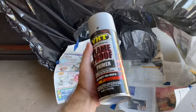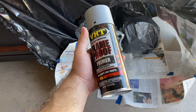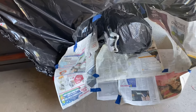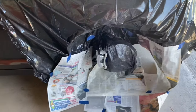To start with is this flame-proof primer. I'm probably going a little overkill with the very high temp one, but this is just the one I already had. So I'm gonna hit probably one tack coat, which is a really light coat, followed by two good primer coats, and then we'll go on to the paint.